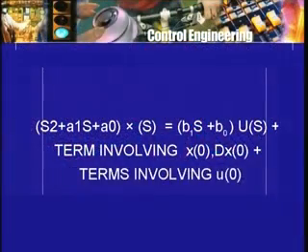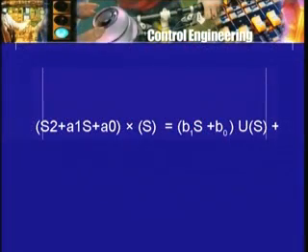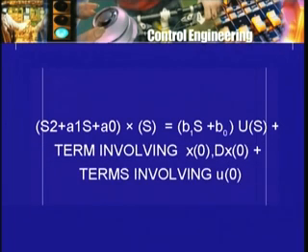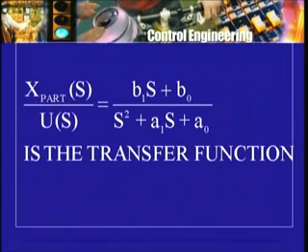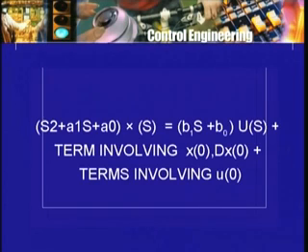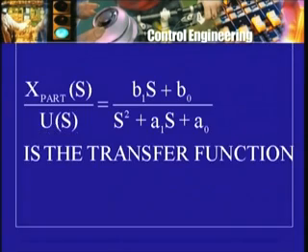So if we choose to look at the term that involves only the transform of the input, then this is the term that remains. And now I have xs multiplied by something equal to us multiplied by something, and therefore I can write the ratio for this part of x. There is no name for it. This is a part that involves only the transform of the input, does not involve initial conditions of either the response or the input, divided by u of s equals, in this case now in the numerator I do not have 1, but I have b1s plus b0 divided by s squared plus a1s plus a0.